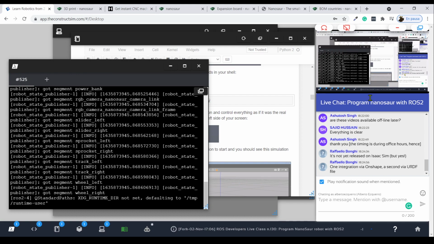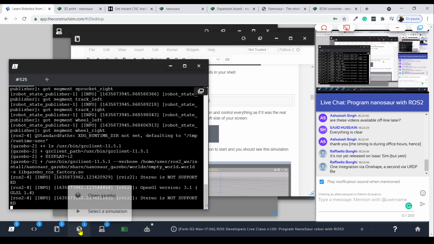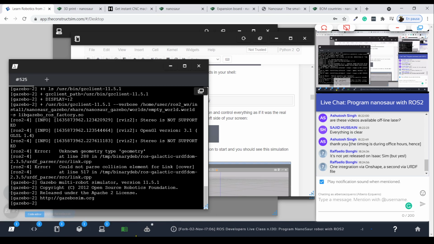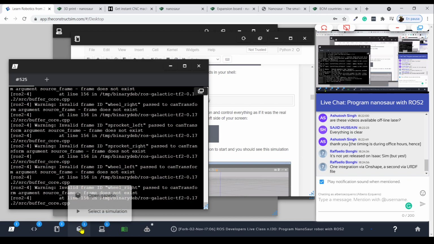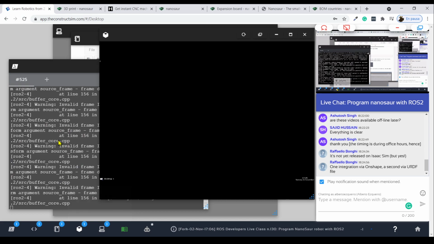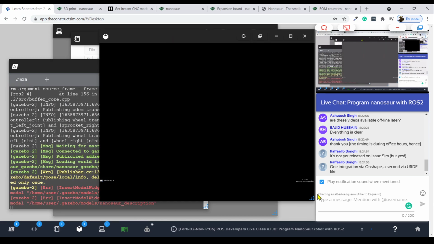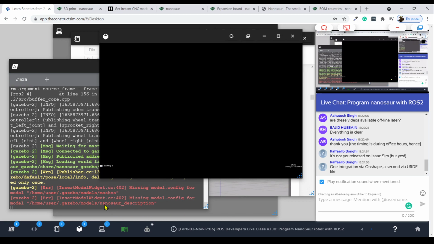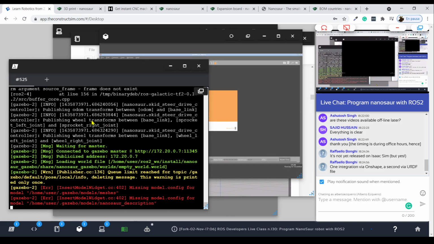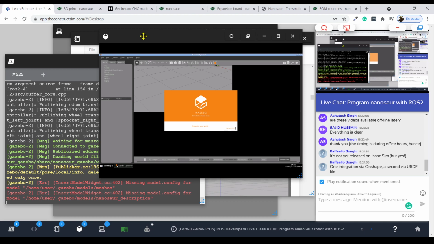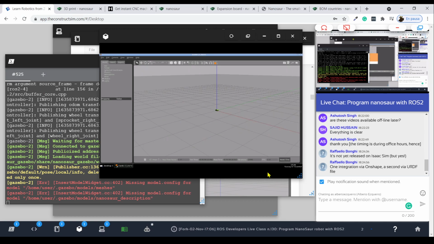Now, in order to actually visualize the simulation, you have to click on the Gazebo icon. The Gazebo icon is this cube-like icon that we have also in the bottom bar. By clicking here, you are going to be able to visualize the Gazebo client, where you are going to see the simulation. It might take some seconds, even up to 1 minute or so, to fully load everything. So here you can see that it's already being loaded, and there we go.